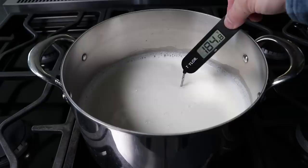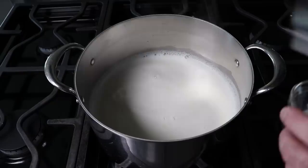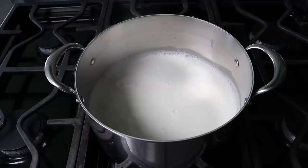And then what we'll do once we reach our target temperature, we'll reduce our heat to low. And we will quickly add our yogurt if we're using it, as well as about 2 or 3 tablespoons of our lemon juice, which may or may not be enough. So make sure you have some more on hand. And we'll go ahead and start stirring with our spatula.